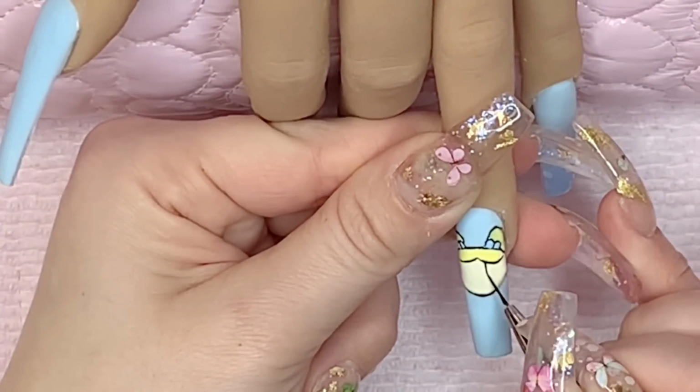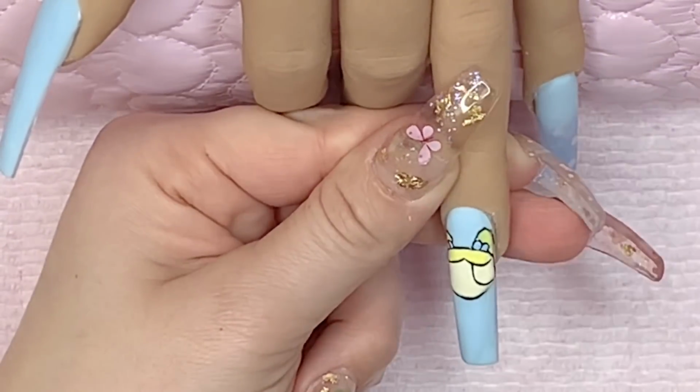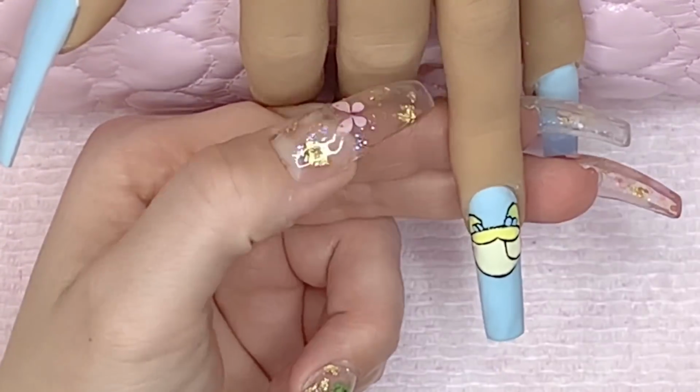So yeah, I'll let you guys watch this. I'm not an artist, but I tried my best. I think it came out okay. They came out cute overall.